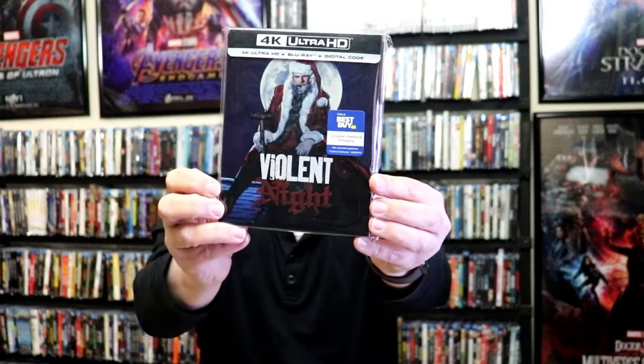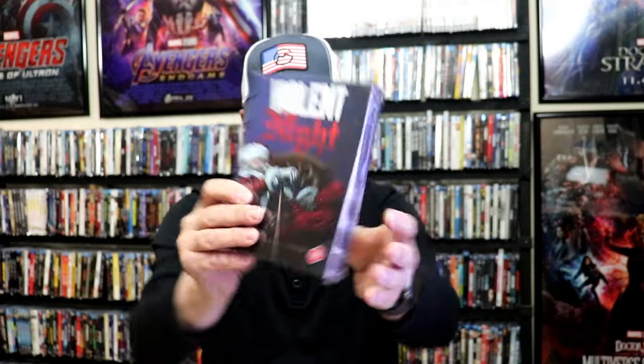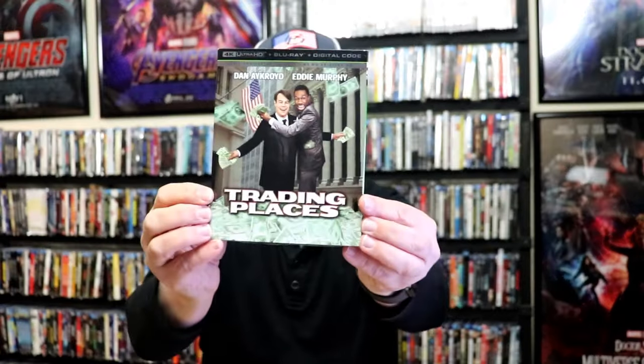I got Lion Girl. I'm not very familiar with that one. American Graffiti Steelbook release. Black Hawk Down Steelbook release. Violent Night Steelbook release. Then we got the regular 4K release with a slip, and I got a box set release with a hard box. And I got the American Graffiti 4K release with a slip. And I also got Trading Places 4K with a slip. And that is for week one.